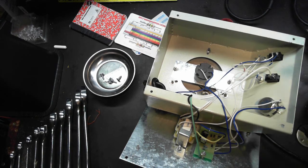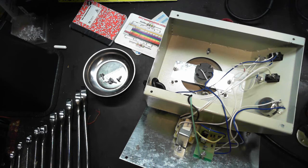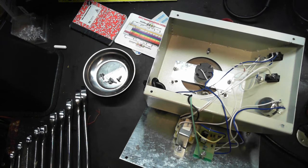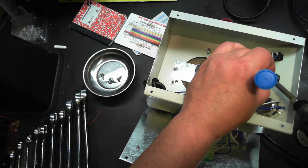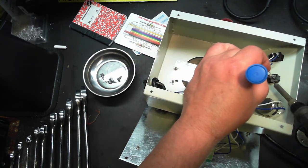It's taken a while to heat up, which means I'll have to change this again eventually pretty quick. Should go to 480 in pretty much 30 seconds for sure. But, or I mean 480 if I said 380. It's 474 right now, which of course is hot enough, but we'll put a little bit.